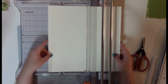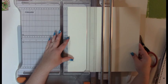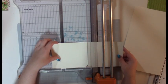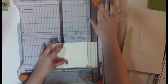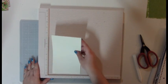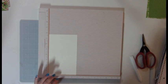So the pocket is going to be, let's see, 4 3/4 by 7 3/4. Get out my cutter. All right. 4 3/4 by 7 3/4. Score it.